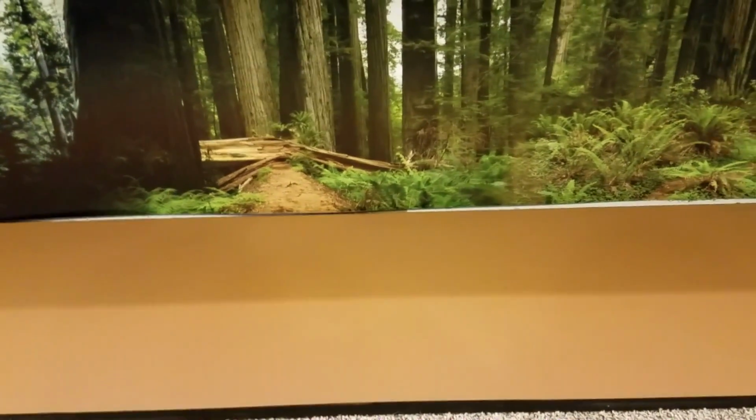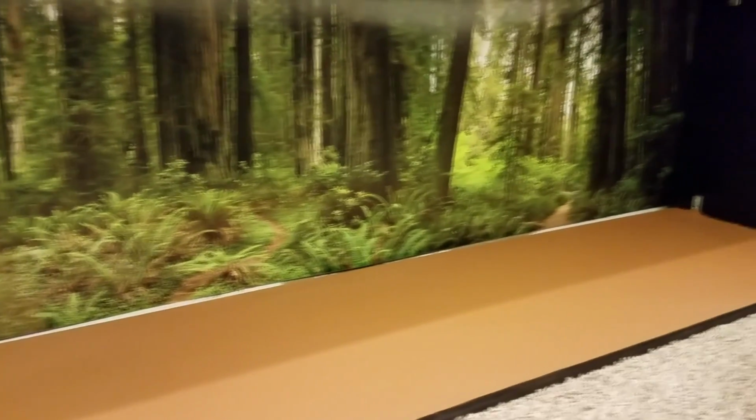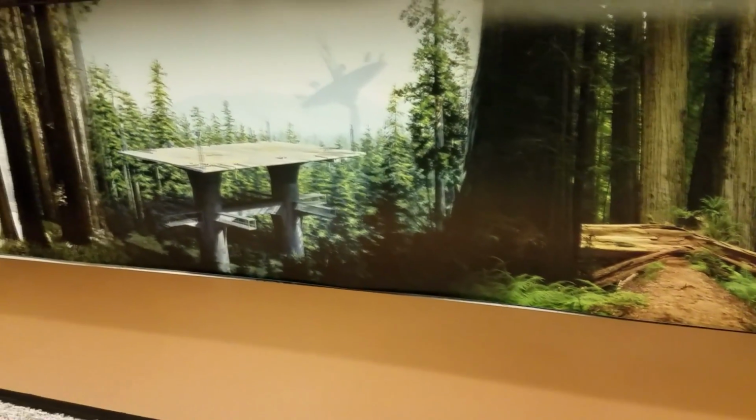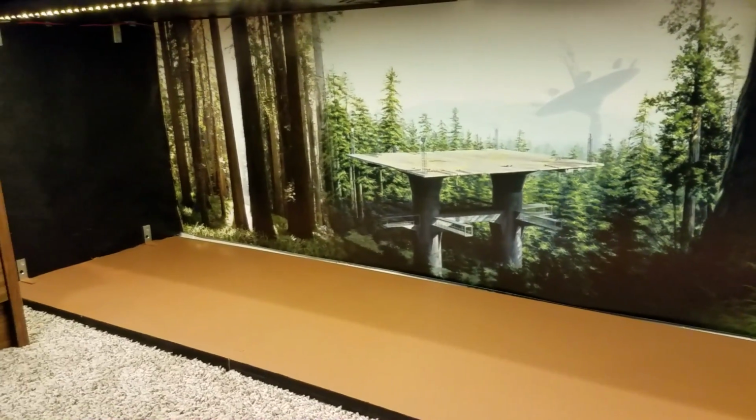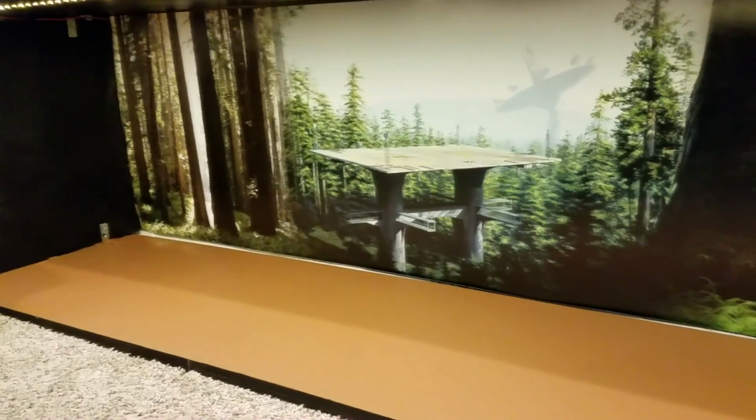So the next step here is going to be to essentially choreograph the diorama. That means I'm going to go forward and place all the figures on the shelf and decide what scenes I want to recreate. I'm not going to show that portion because you're going to see it at the very end. But what I'm going to show you is how I'm going to create the trees and the foliage and all that good stuff so you can try to do this on your own.